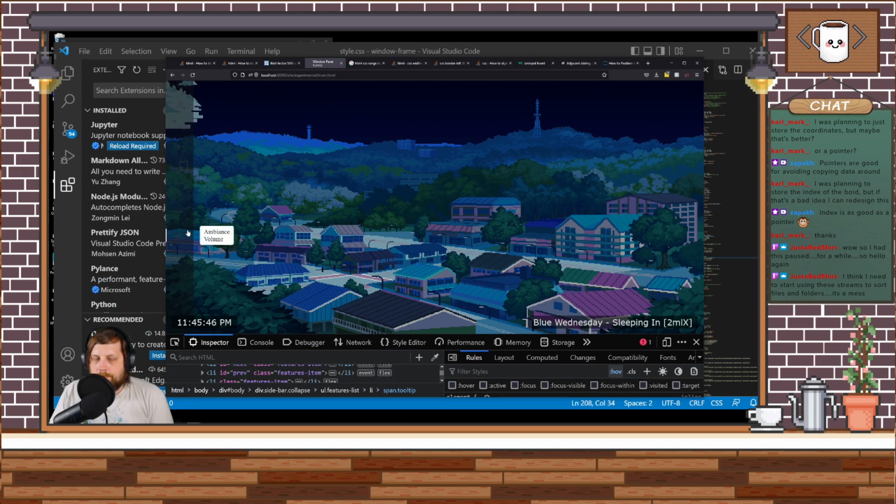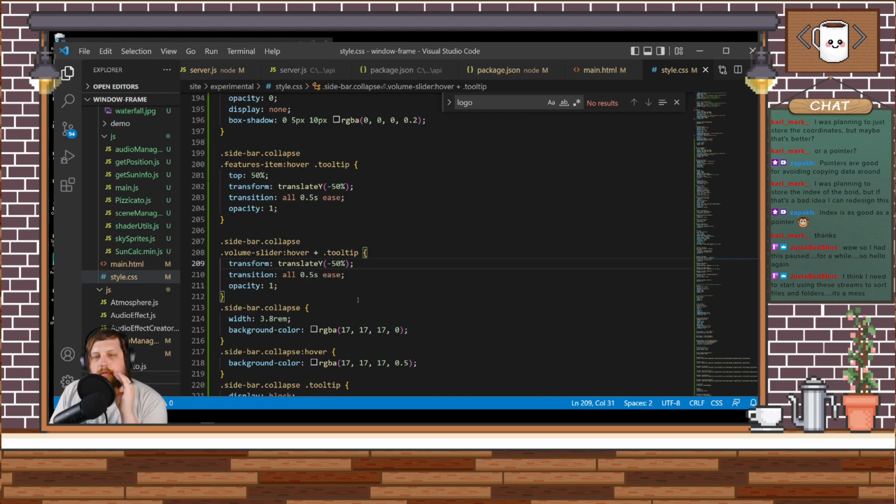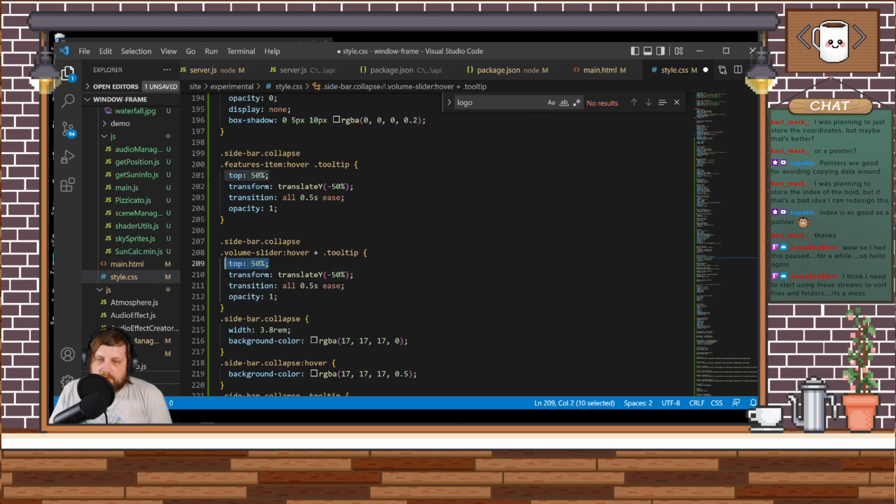Yeah. So that's the problem. I'm not looking for extensions right now. So this has to be set to wherever this volume slider is.